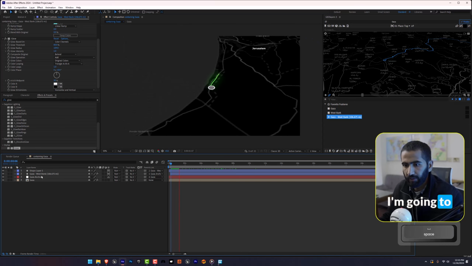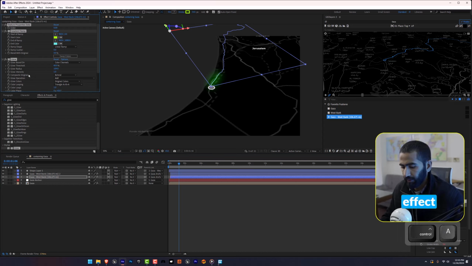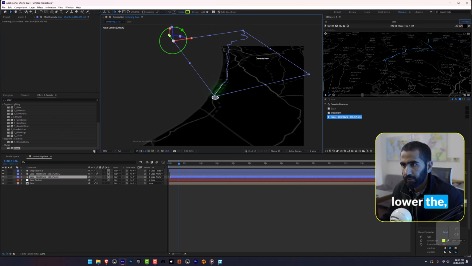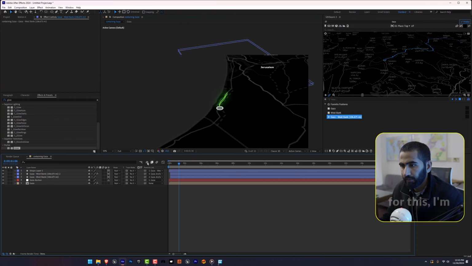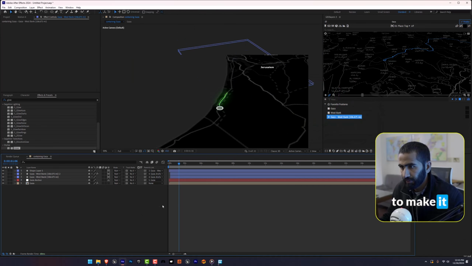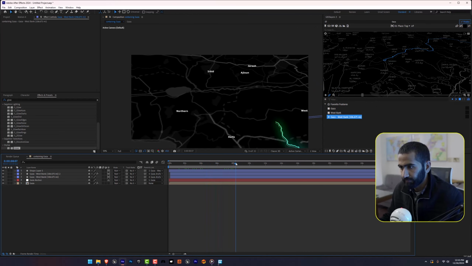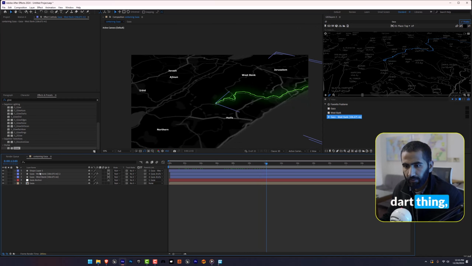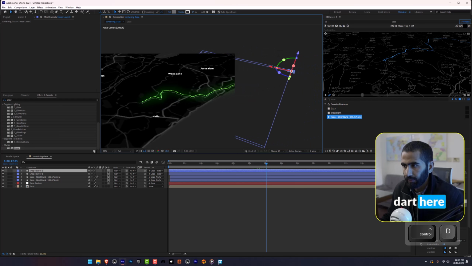One more thing, I'm going to duplicate this and remove every effect from this, and I will lower it, and for this I'm going to use grayish to make it look 3D. Yeah, it looks so good. And again, the dot thing, I'm going to put the dot here as well.